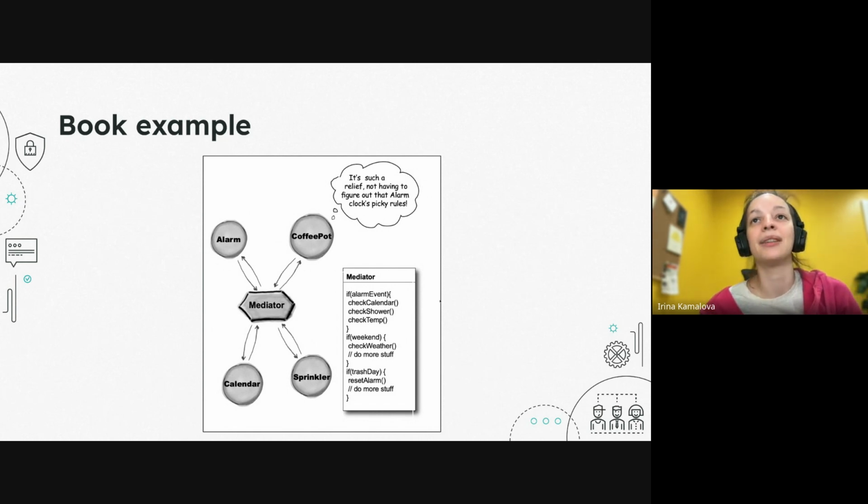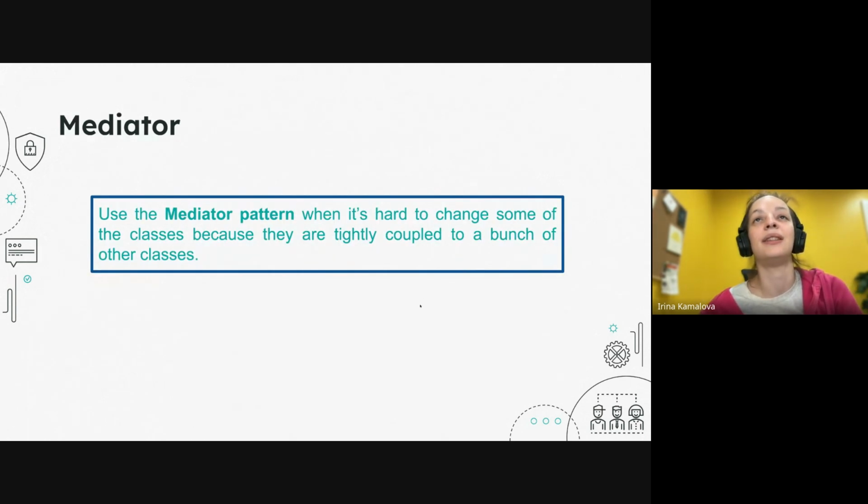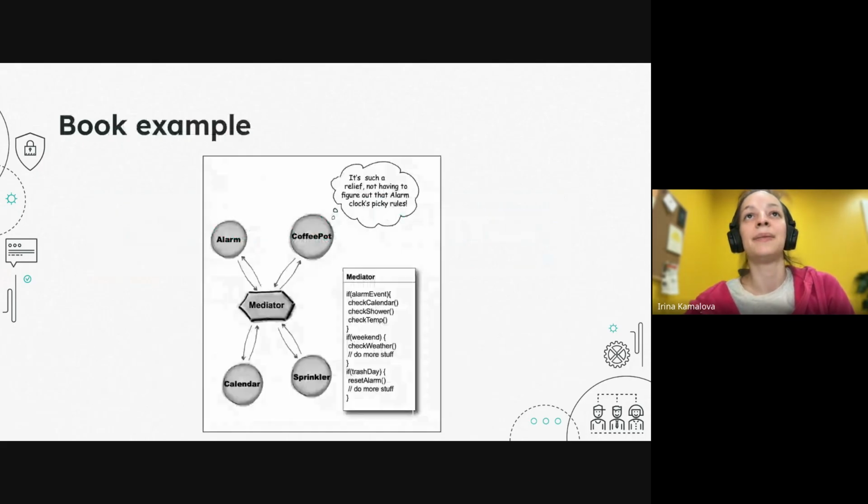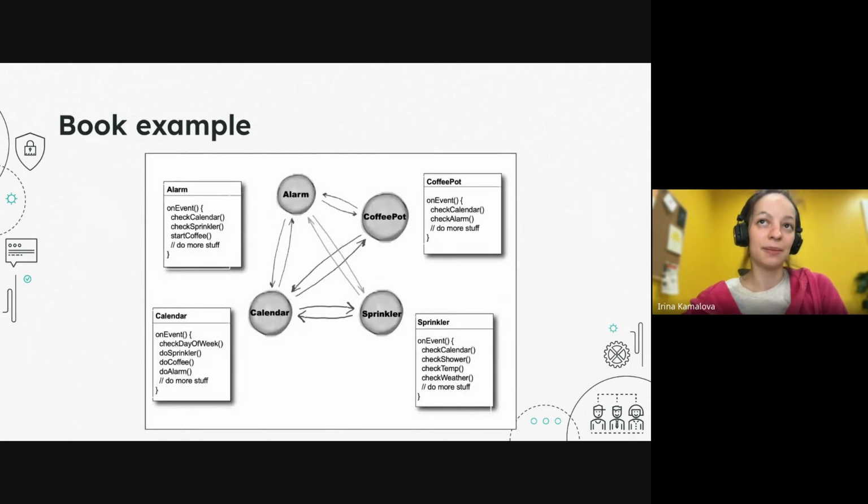So let me see what else happened. The mediator pattern is used when it's hard to change some of the classes because they're tightly coupled to a bunch of other classes. So when we look at this diagram, they still couple together. And it really reminds me of when you build a few microservices and they need to interact.